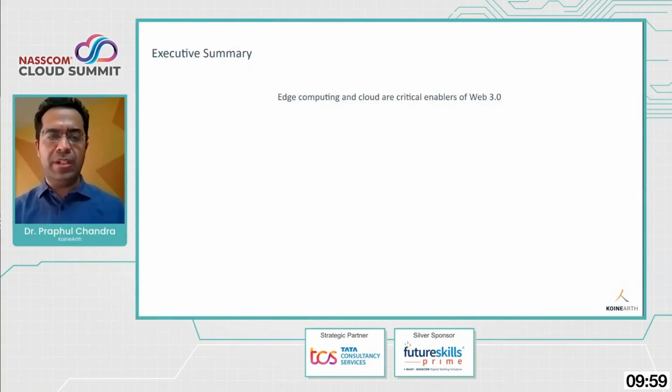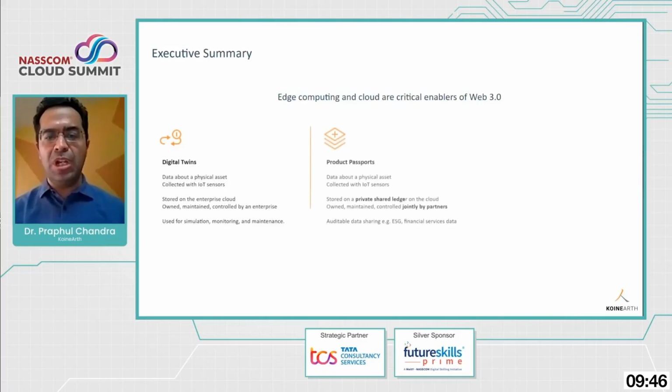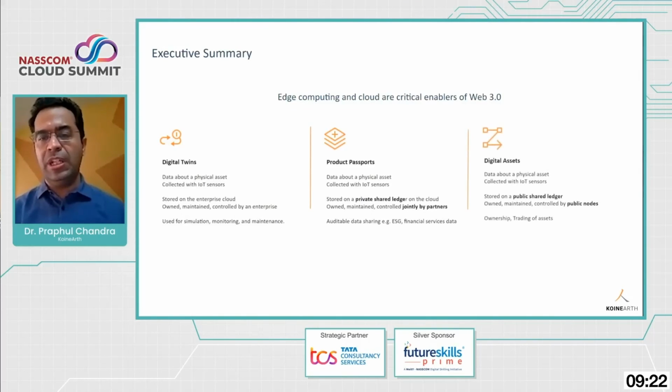Right? Let me summarize what I have been talking about. What we have been talking about is the ability of edge computing and cloud to become enablers of Web 3.0. Digital twins as a technology has existed for a while. What is new now is the ability of this data to be shared across enterprise boundaries using a technology like blockchain. And this blockchain, in a private blockchain, sits on the cloud but spans enterprise boundaries and enables use cases like usage-based insurance or uncollateralized loans or ESG compliance or tracking usage of material in the supply chain. Where we see this going in the future is once these assets are put on a public blockchain, then these assets can be traded and owned publicly, which opens up more use cases.